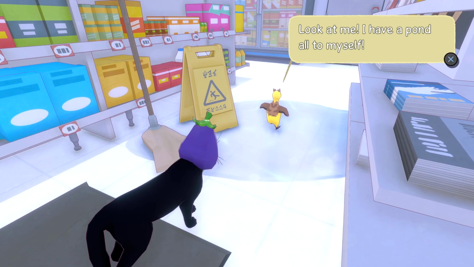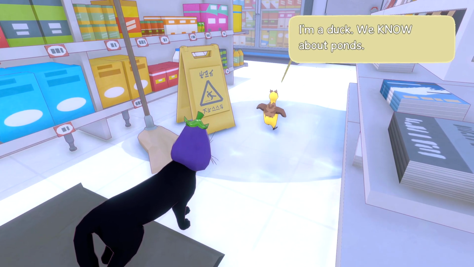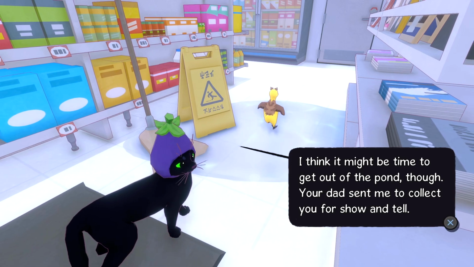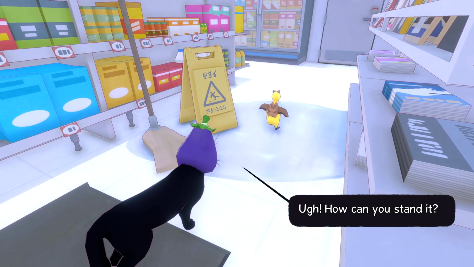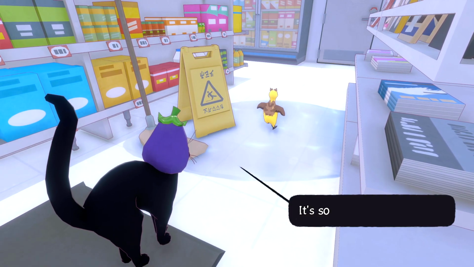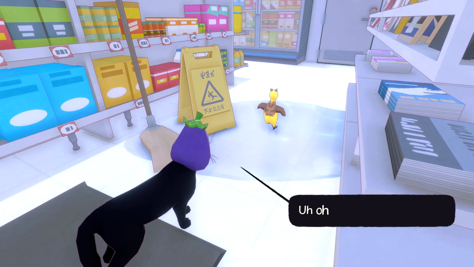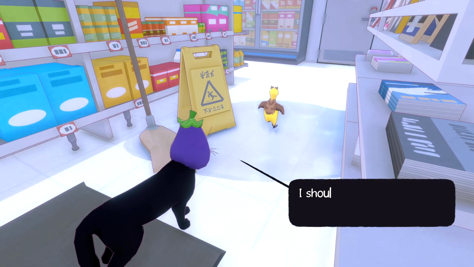Look at me, I have a pond all to myself. Are you sure it's a pond? I'm a duck, we know about ponds. My apologies. I think it might be time to get out of the pond though. Your dad sent me to collect you for show and tell. But there's still water to play in. Ah, how can you stand it? Water? It's so cold and wet. Wait, so does this mean you can't collect me until I'm out of the water? Uh-oh. Yay, pond time forever.